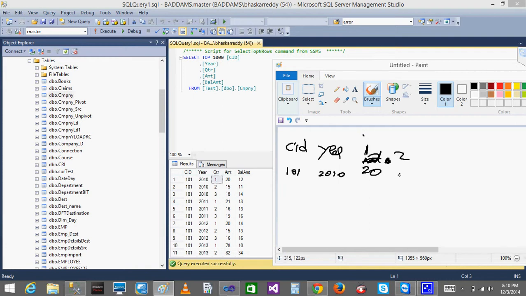Quarter 2 is 15. Quarter 3 is 18. Same for 101, 2011: amount for quarter 1 is 21, quarter 2 is 16 and quarter 3 is 19. I want to have the data this way, like you are doing the pivot, converting rows into columns.